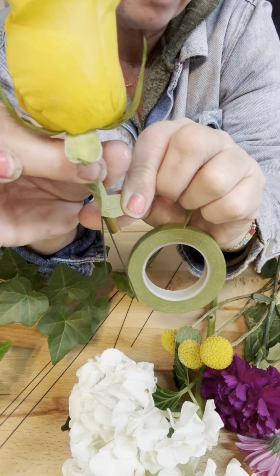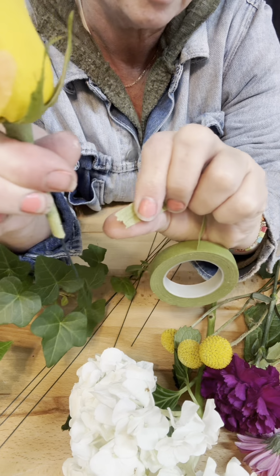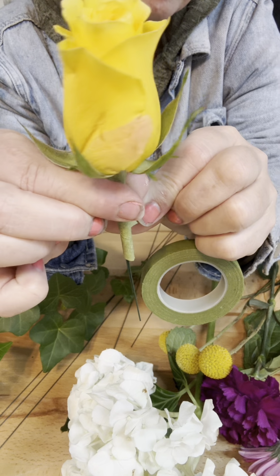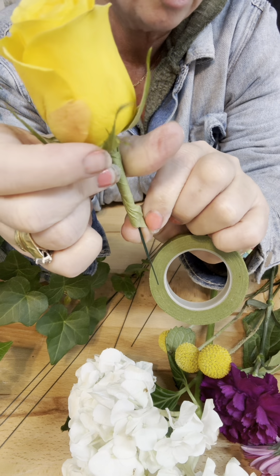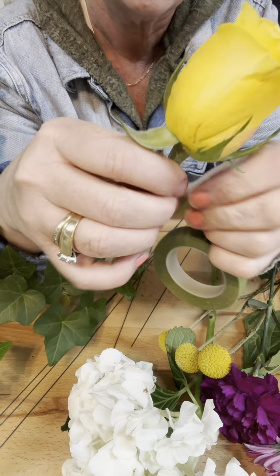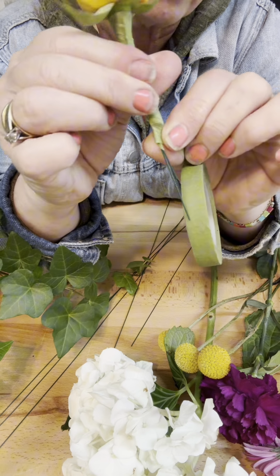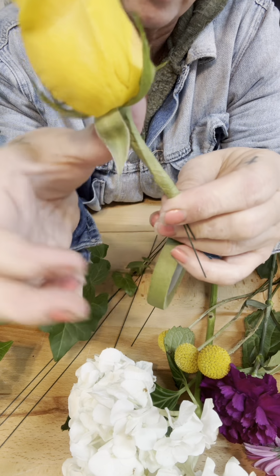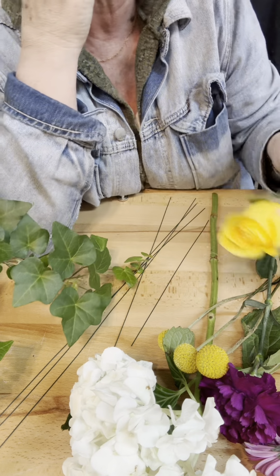This is probably going to break, and if it does, it's okay. Actually, let me just show you, see, it just breaks, it just tears off. You can start it right back up. You're going to twist, pull, and turn all at the same time, all the way down. And you will seal that bottom stem to the wire, and that helps hold any moisture that's already in that flower. Okay, so that is how you wire a rose.